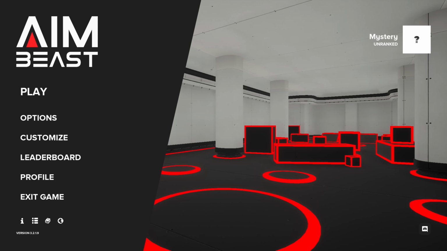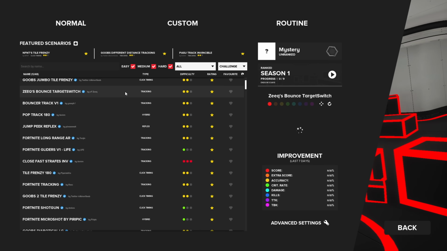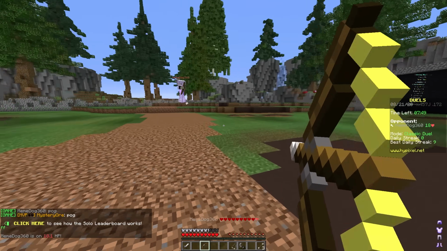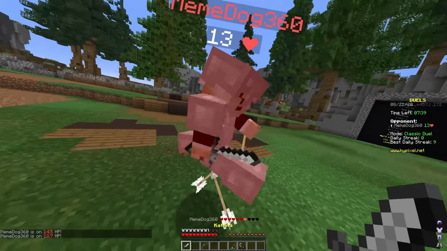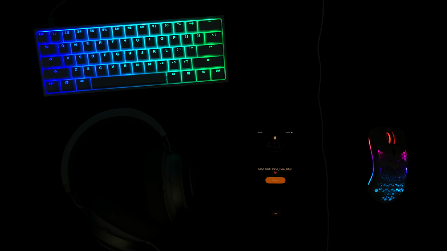Next, using Aimbeast, I'll complete user-designed programs each day that train tracking, target switching, flicking, and reaction time. And to finish each day off, I'm gonna hop on Hypixel and play some classic duels to practice using a bow and a fishing rod. Let's train. Day 1.